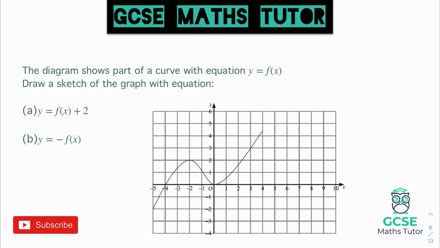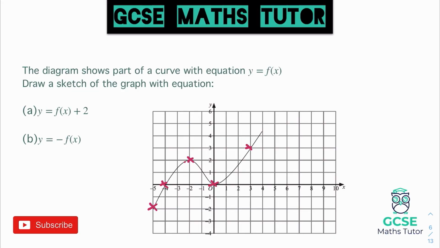Now we'll see what happens obviously when we do that, but if we add 2 to the y coordinates, we just need to find some whole number coordinates to do that to. So if we look at our curve, we've got one here, we've got another one down here on the origin, we've got another one just there, and we have another one. Well, we've actually got another 2, but we've got another one that's down here that's quite nice and easy for us to do as well. But we've got this one just here. So there are 5 coordinates there that are quite nice and easy for us to add 2 to.